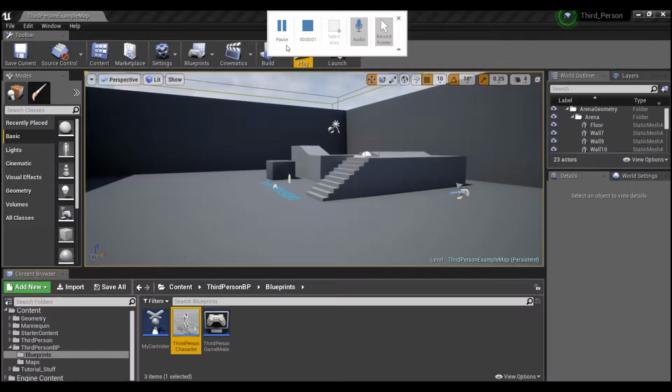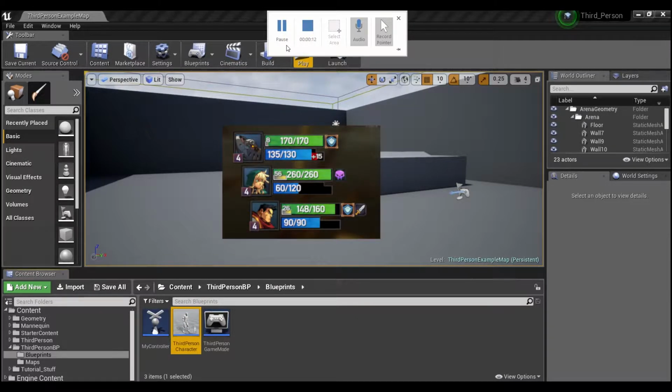Hey guys, welcome back. So in the last tutorial we learned about the basic types of variables and what kind of data they can hold. But how do we use that information to create common gameplay elements like player health, weapon ammo, and scoring systems? So let's start with something simple like player health.